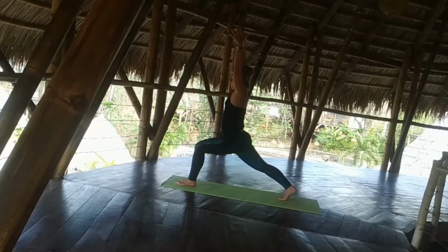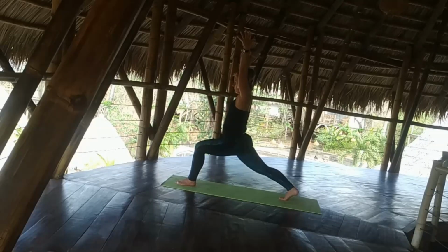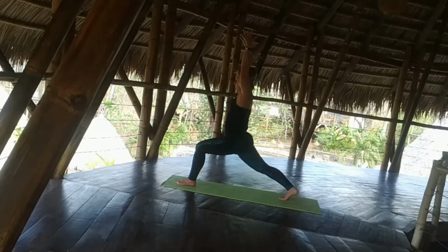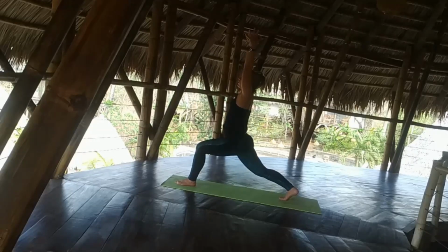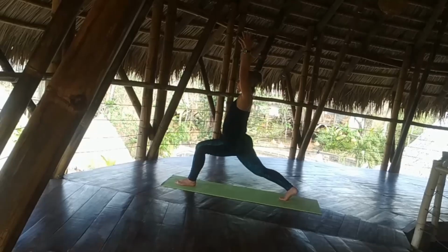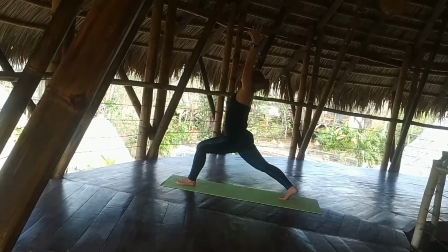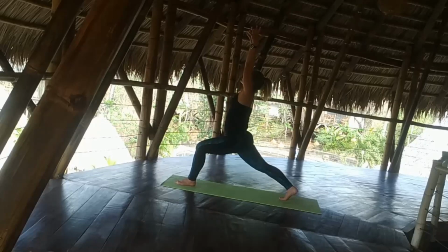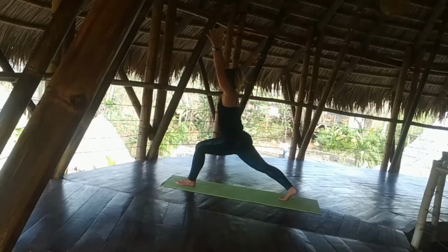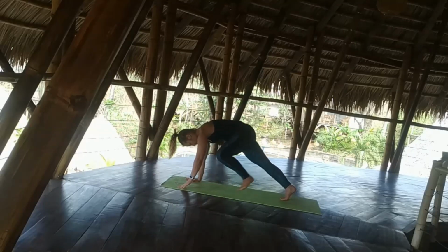Arms up, belly in. Press your right hip forward. Left hip back. Press the right knee, back of the knee up to the sky. Reach to the fingers, and then leaning forward, take your hands down to the floor and step back into downward dog.